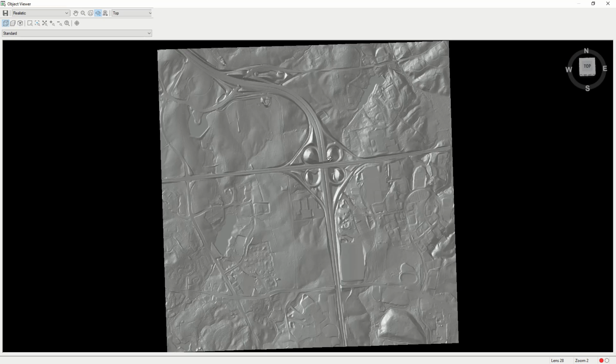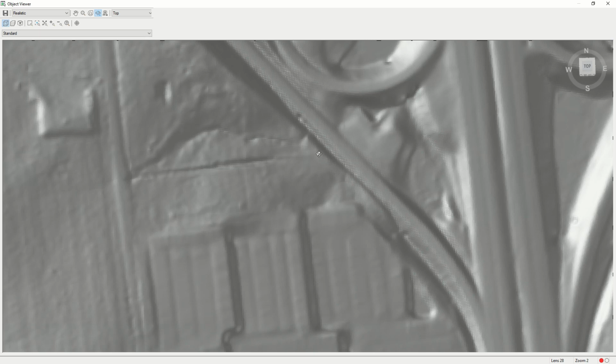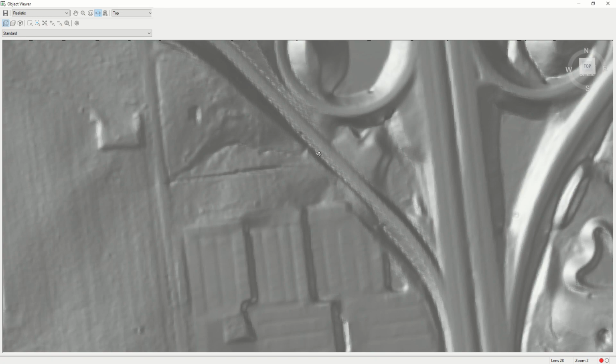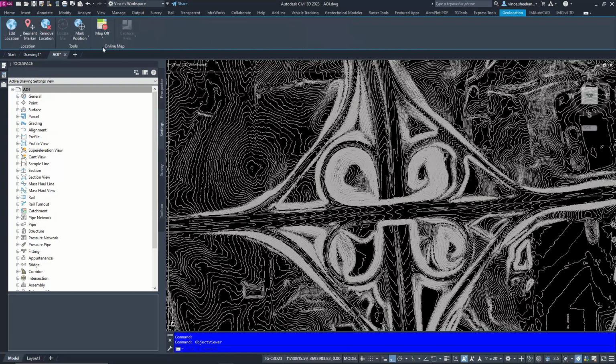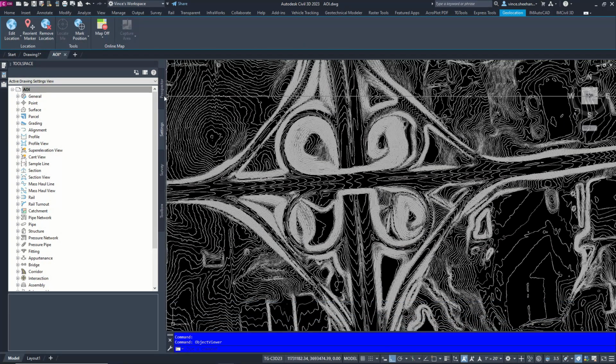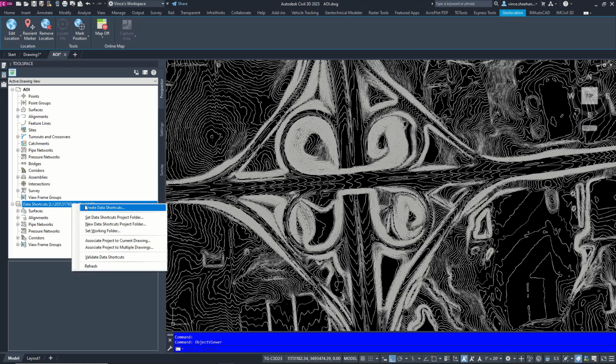As you can see, it's quite nice. It's a little laggy, but that's pretty much it. You can create the data shortcuts for this and kind of rock on with the surface.